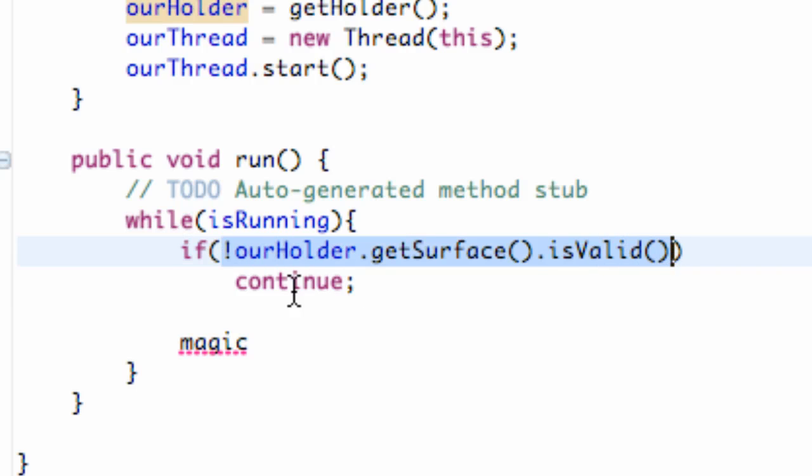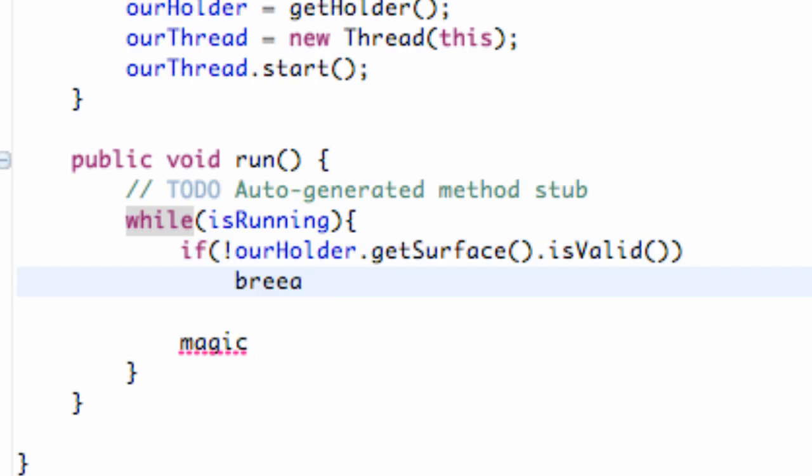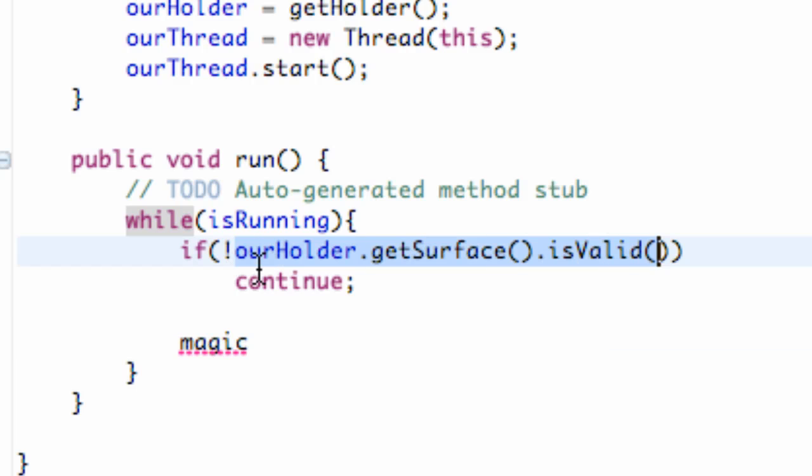If the surface is not valid, it's just going to say continue. What continue is, is pretty much like a break when we use switch and case, because once it hits the break, it's going to break out of the switch. This would break out of our while loop if it hit a break statement, and it won't get to the magic down here. What continue does is it allows us to still continue within our loop, but it's still not going to hit this magic down here until our surface is valid. Once it's valid, this statement's going to be false, and it's going to skip over this continue and get to the magic. So it's just going to keep looping right here while the surface is not valid, until once the surface is valid, it's going to skip down here and do the magic. I know I said the same thing in five different ways, but I wanted you guys to understand that.